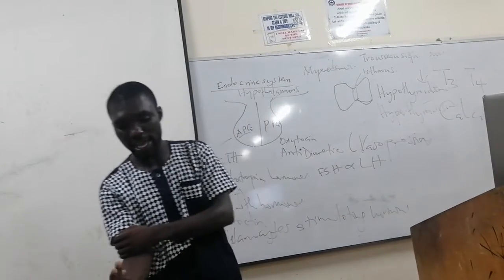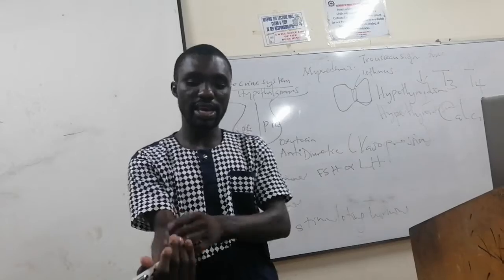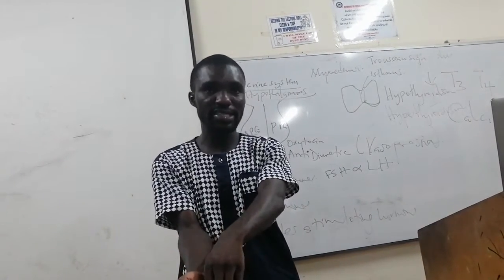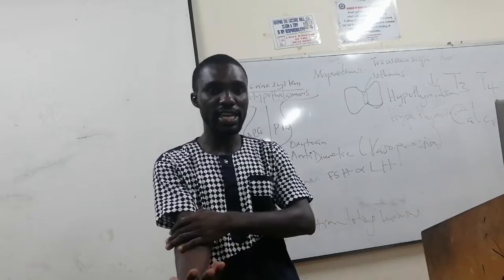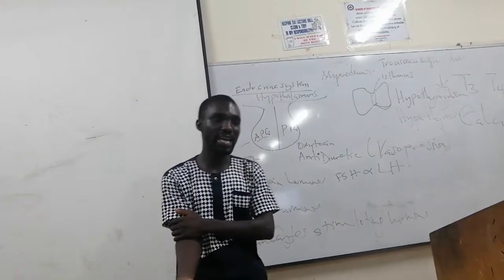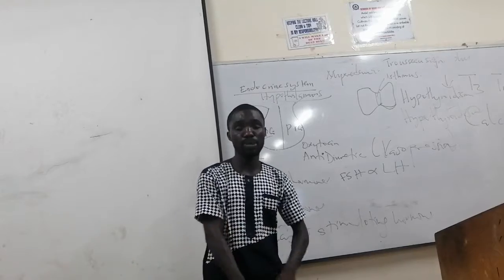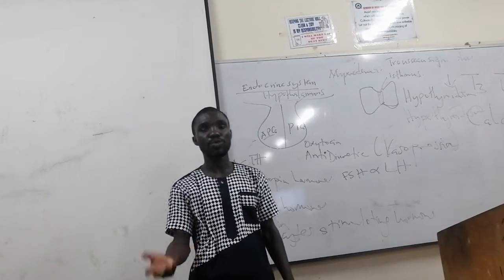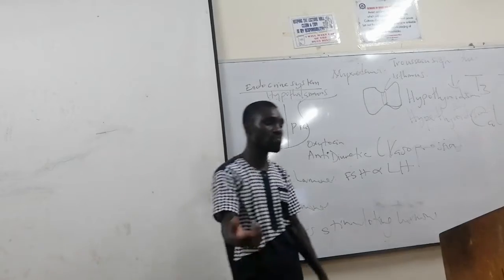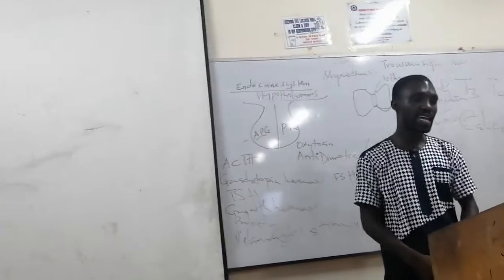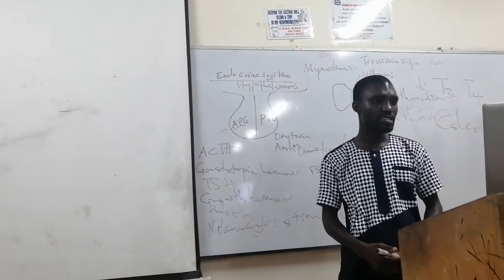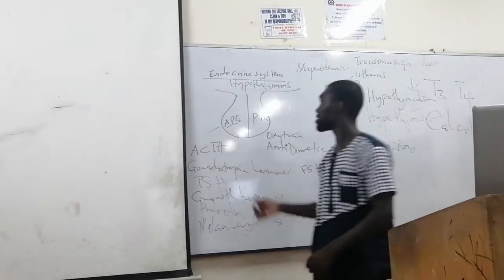spasm of the fingers, the carpals and the pedals, right? So there will be spasm of it, and this is a sign that the person is having hypothyroidism, right? People who don't have low levels of T3 and T4 hormones will not have any spasm like that. There is another sign known as the positive Chvostek sign.